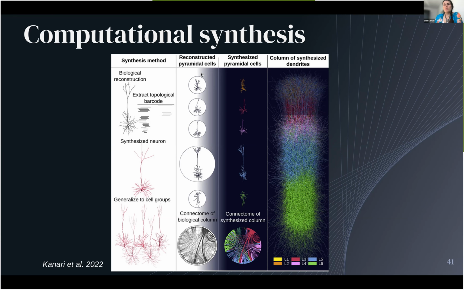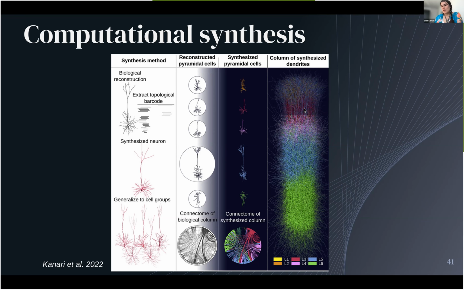So here are the different pyramidal cells, one example from each cortical layer that we've seen before. And we have synthesized all the different types within the cortical layers of rat. And we see that we get a structure similar to what we would get under the microscope, what we would observe in a biological cortex.